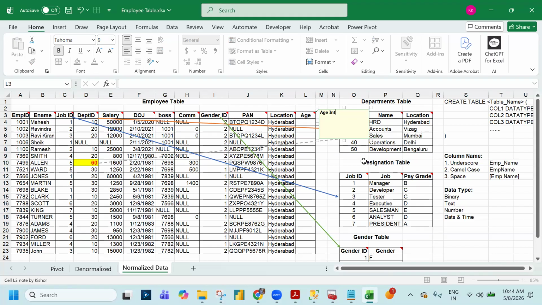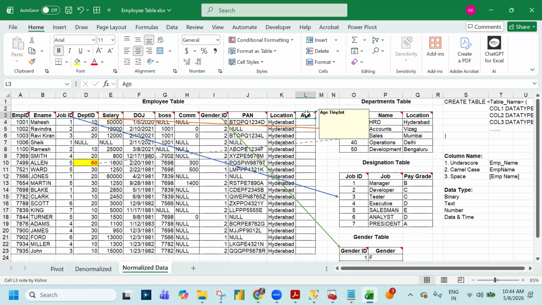Age in years, if I want to write, which data type is recommended there? Tiny integer. Why tiny integer only? Why not integer or small integer? Because tiny is up to 255, and that is enough for the range of age. 255 years is impossible, right? Maybe 100, or 80, 90, all those numbers can be handled using tiny integers.